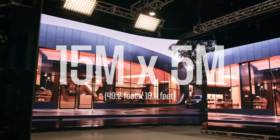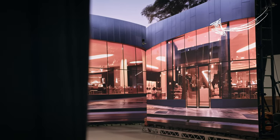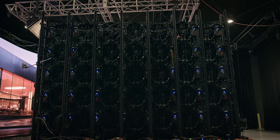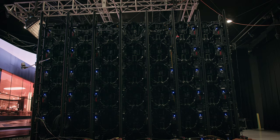We're currently in the Dream Screen LED virtual production stage. We have an LED wall behind us that is fixed at 15 metres wide by 5 metres tall. We also have rolling walls that we move in and out depending on what we're filming. Each panel is made up of a 50 centimetre by 50 centimetre block, stacked vertically and made out of four modules, so we can build the wall as tall as we want and swap out modules as needed.